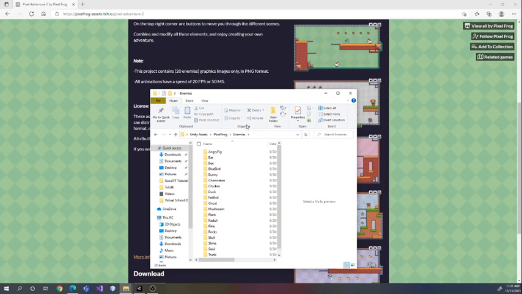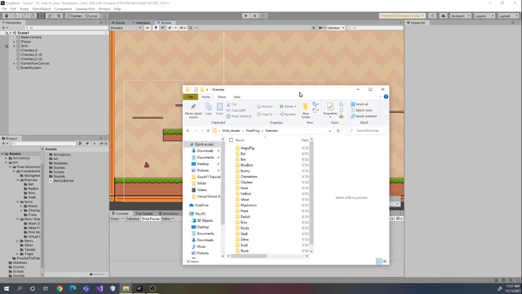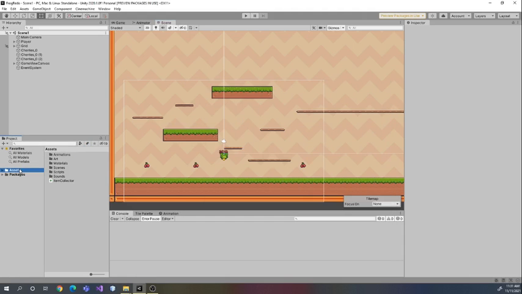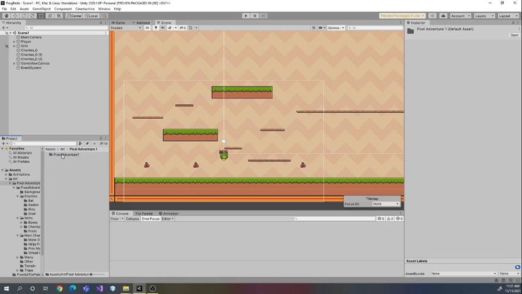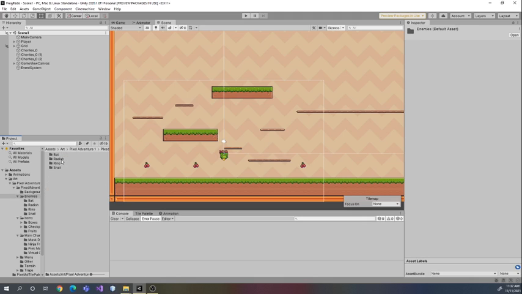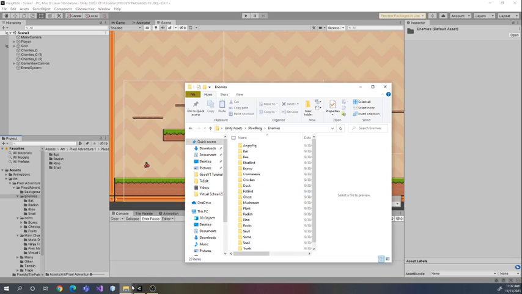So we're not going to be using all of them. I'm going to close out of this screen. We don't need that. And then in our assets, in the art, and then in Pixel Adventure 1, I created a folder called Enemy. So this is one that I had in the last videos, now you hadn't created it yet. So right click, create a folder, call it Enemies. And then in that Enemies folder is where we can move the enemies that we want, right? So we can move in those enemies that you want to use.